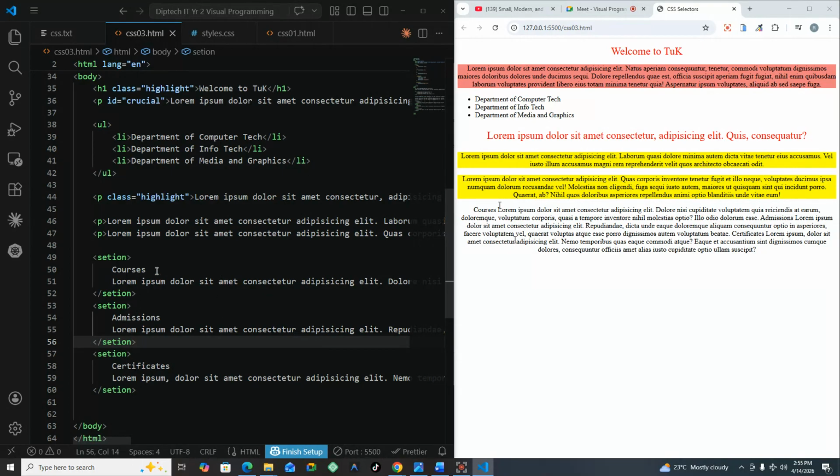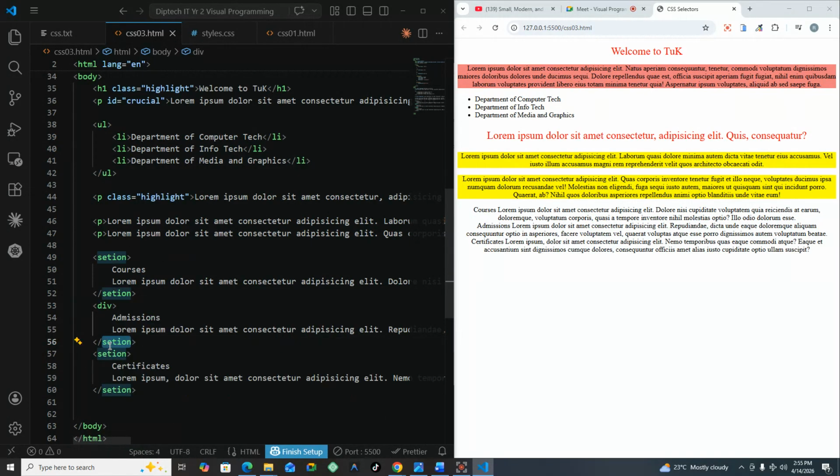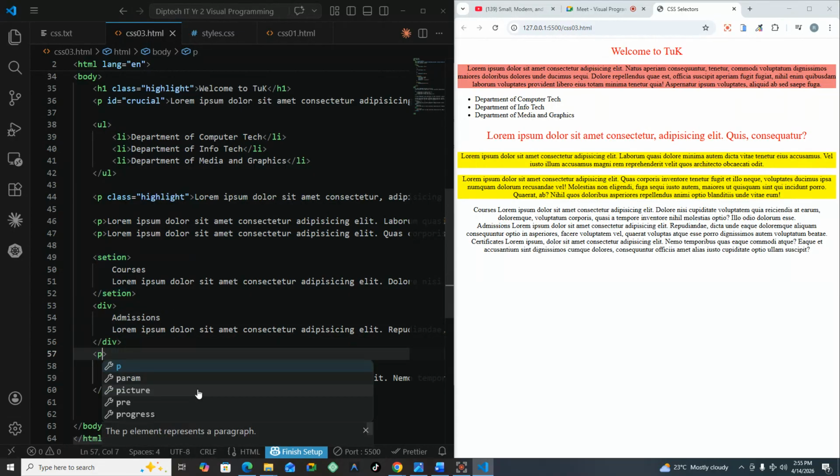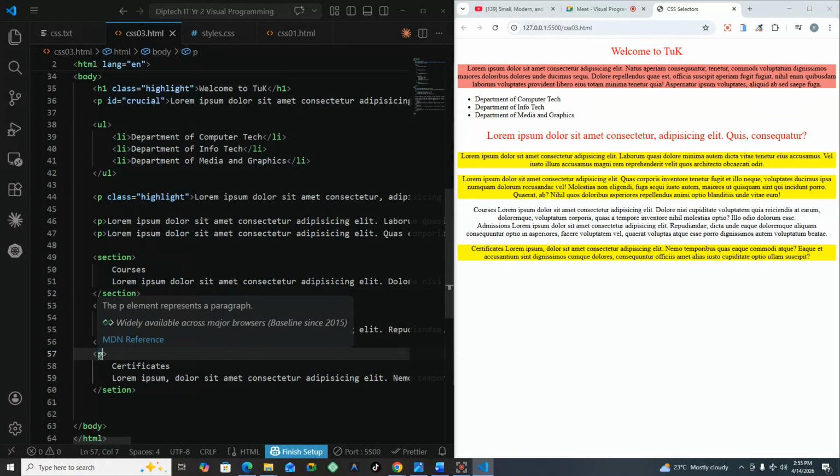So what I could do here, let me call this one section, this one div, and this one span.